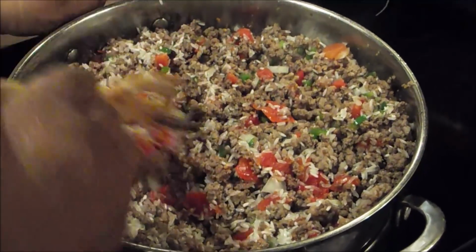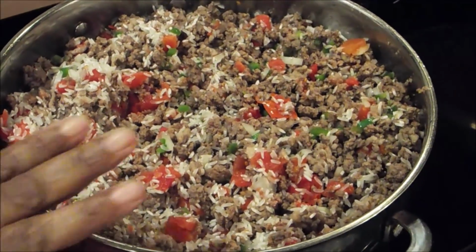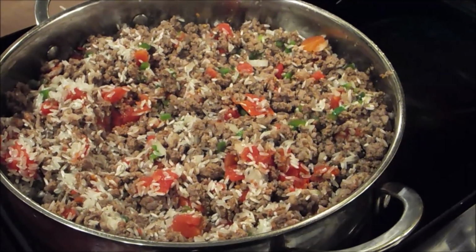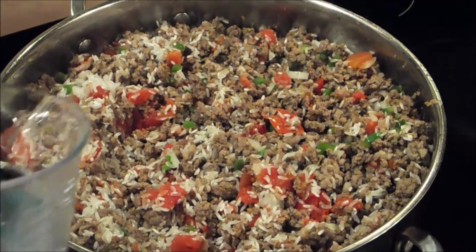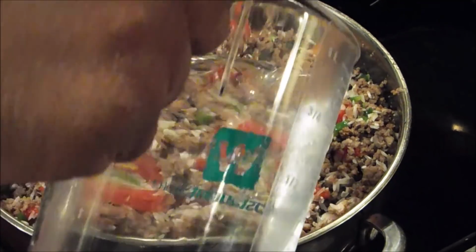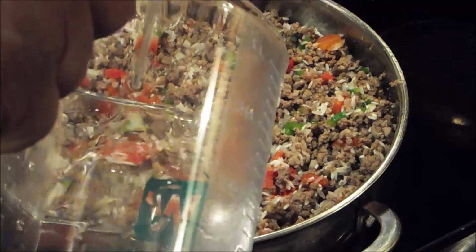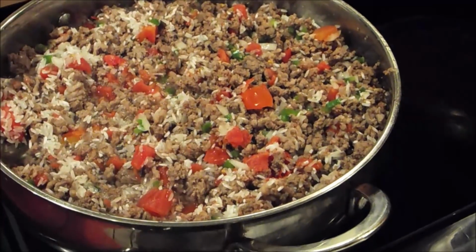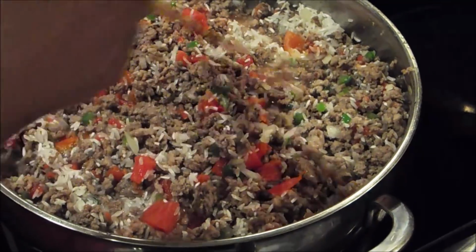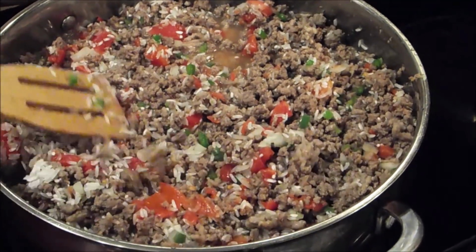Now once you get that in, and notice I have not put the Prego in yet, and that's like the last step before you get ready to stuff. You're going to go ahead and add 2 cups of water to this. Okay, that's 2 cups of water.